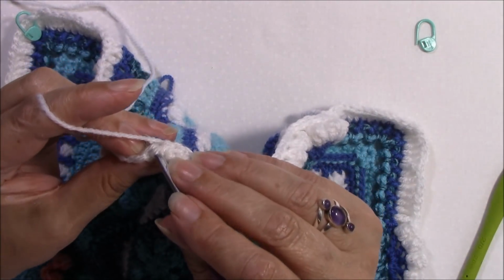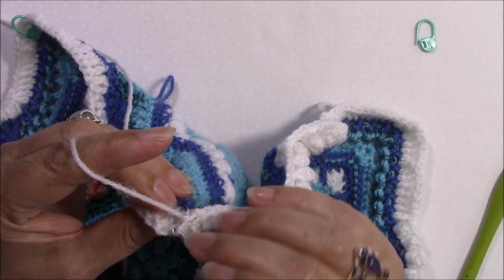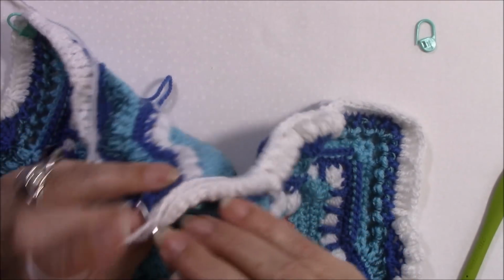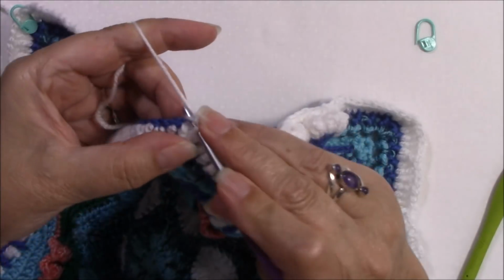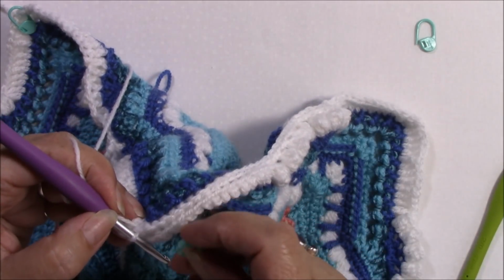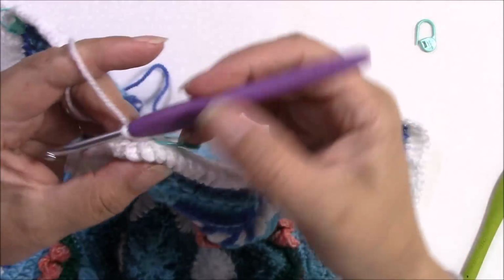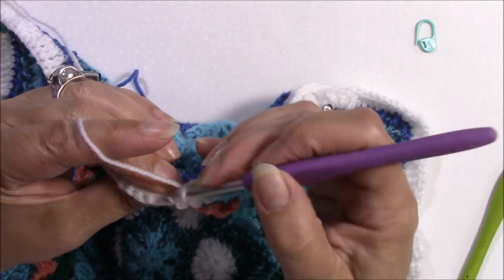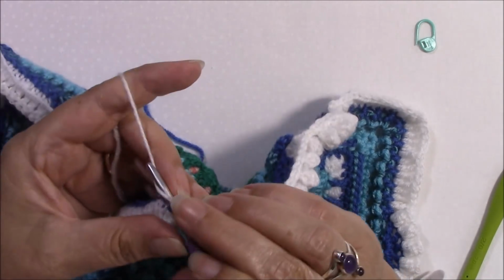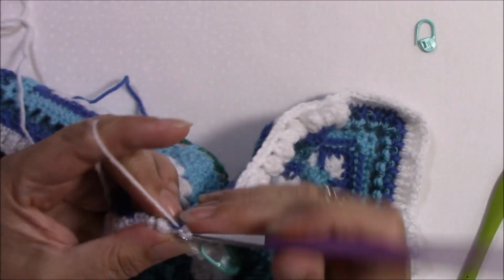Okay, so exactly the same through the back loop of the treble and down into that back loop. Next one into the same back loop, and the third one down and into that same back loop, and then just pop your marker into the second one. Okay, so that's the middle one. Okay, and then carry on down the other side. So again, through the matching back loops, and you're going to have 12 stitches going down.